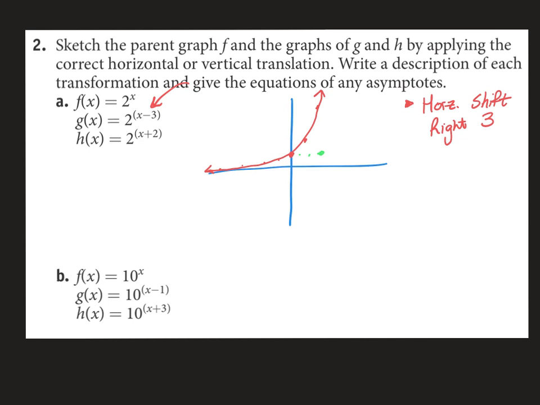The 1, 2 will be shifted over 1, 2, 3 units sitting here. This one will be shifted over 1, 2, 3 units here. This one here, and then the asymptotes are generally happening just like that. So that's what my g of x function would look like. And this is the description of it.